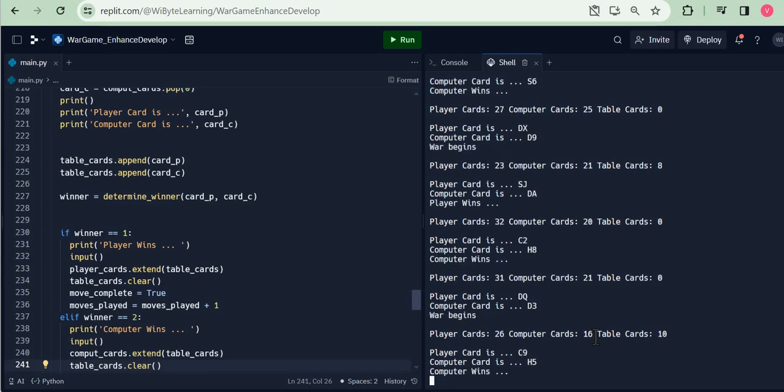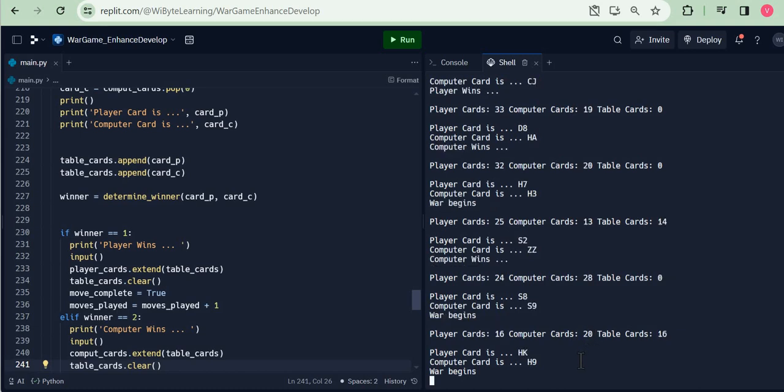Again, there's a war. This time around computer wins, so there'll be some restoration of fate. So 31 has become 25 for player. Computer has bounced back at 27. Let's see. Again, there's a war. This is interesting. At the end of the war, notice player has gone up by 7 cards here. So 26 and 33, 26 and 19. Now this is fun because there are more wars going on. Again, there's a war. Computer wins. Computer is now at 28 cards, whereas player is at 24 cards, because again, notice table cards are becoming higher and higher. There's a progressive war going on.